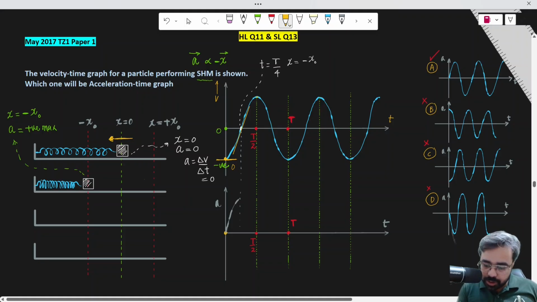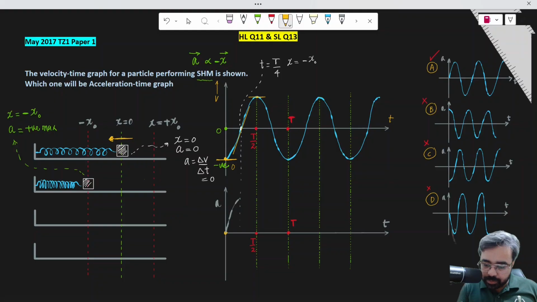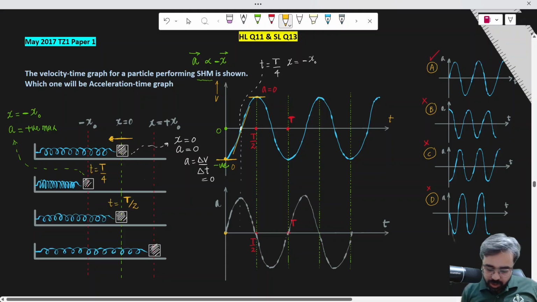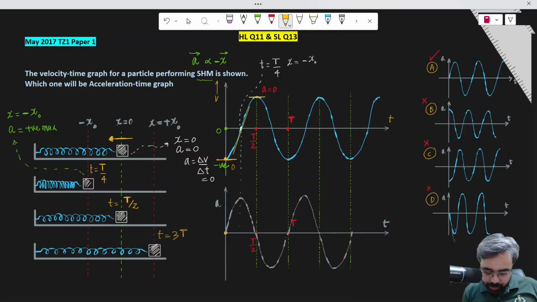So next position is this one, and notice that tangent line is horizontal, which clearly means that acceleration must be zero. It means that this graph is now confirmed. It's a positive sine graph, and that will go on like this. So it's two cycles, and how the particle will change its position. So these are the different positions, and I'm going to show you exactly the instantaneous times as well.